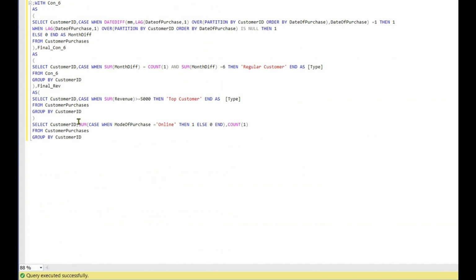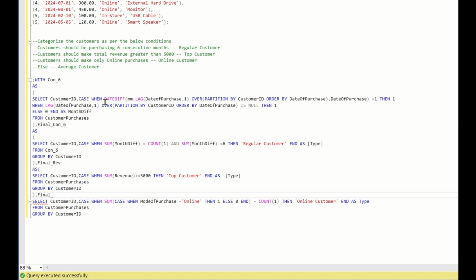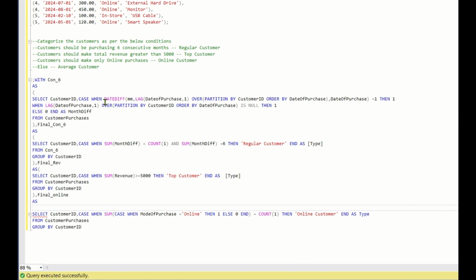To get this, again we'll write a case statement: case when this entire sum is equal to count of 1, then online customer, as type. I will keep this in final_online as.